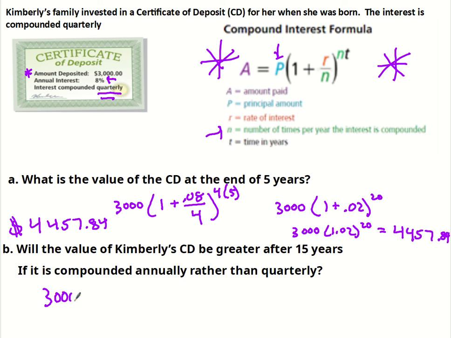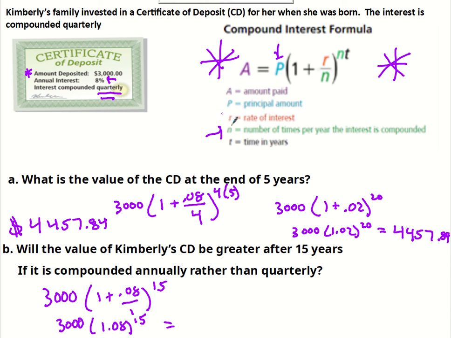So we're going to start again with our initial amount. That's 1 plus that 8%, and that's once a year, right? But now it's just times 15 times once a year. Okay, so now this is my new value that I'm trying to figure out. Okay, so then I can simplify this. Annually means once a year, so that's just going to be 1.08 to the 15th power. Okay, and now I can figure out the amount in the account, and I'm going to plug that into my calculator.